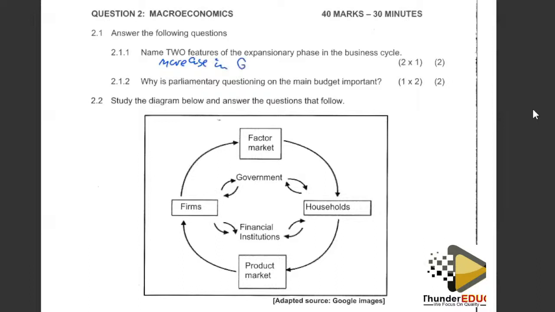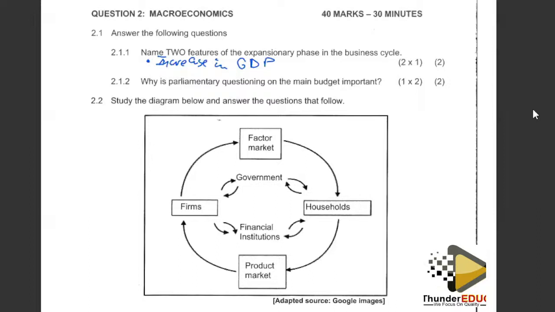What do you mean by gross domestic product? This is the second time coming across this abbreviation. It means gross domestic product. We check the total monetary value of goods and services that have been produced within the borders of a certain country, usually over a time period of a year.